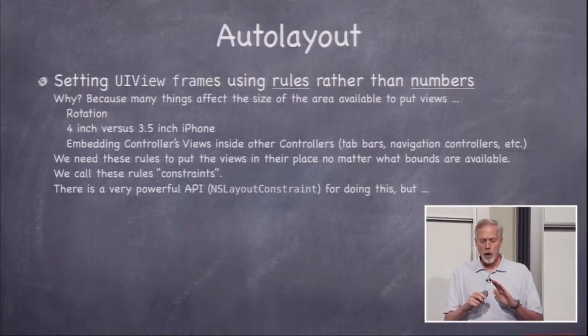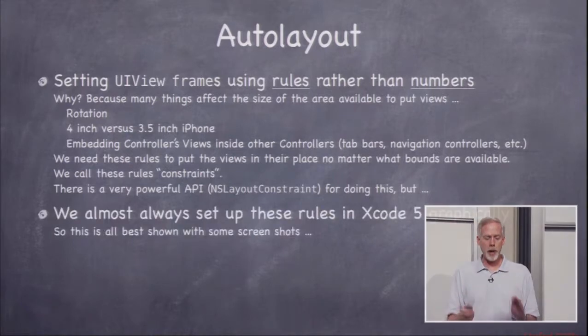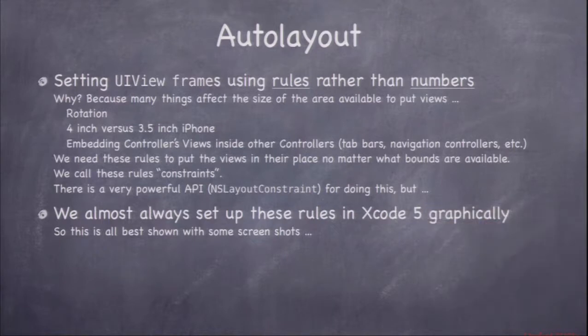But really, almost all of what we do with auto layout, we do in Xcode visually. We don't usually go to the code. If you're going to the code, you're doing some pretty advanced layout. Okay? I'm sure it's possible with the code, you could lay your cards out using auto layout, but probably not. Okay?